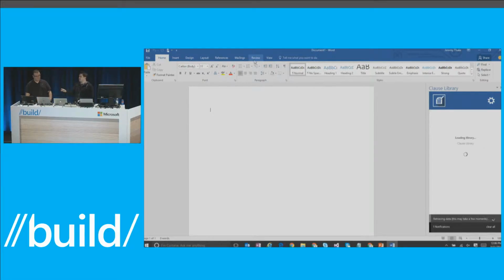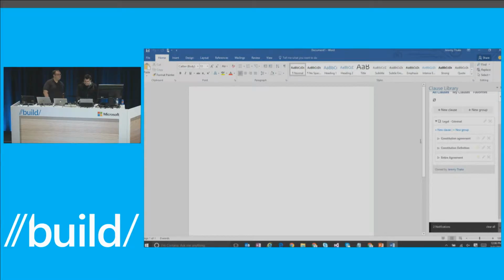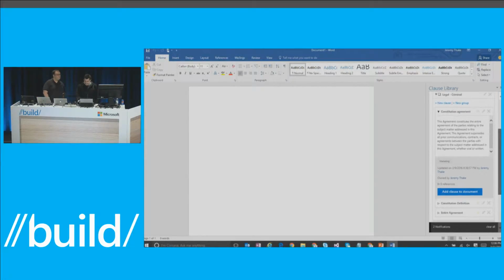This is like legal snippets called the clause library. And if my internet's playing nice, essentially on the right-hand side, what it allows me to do is authenticate in that task pane to my SharePoint environment and grab from a SharePoint list all of the clauses, aka code snippets, and then render them in my task pane. And then I have the ability here to go down on the right-hand side and look through my snippets, and I can just go and add them to my document as I choose.